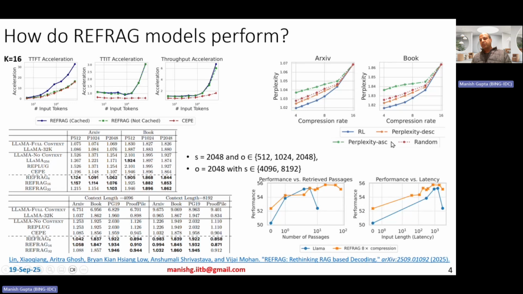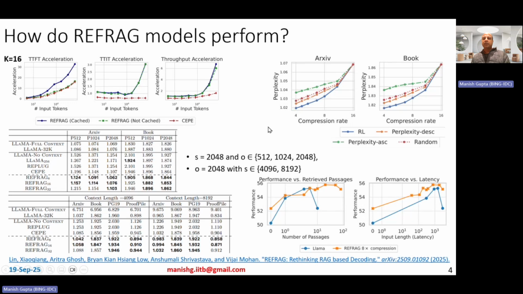Okay. So that's that. And so you can basically either compress low perplexity chunks or you can compress the high perplexity chunks. So those are the perplexity descending and perplexity ascending kind of methods. Yet another thing that you could do is just random compression, in the sense that you choose some chunks randomly to be compressed versus not. Okay. So the x-axis is compression rate. So essentially, 1 in 4 chunks should be compressed, 1 in 8 chunks, 1 in 16 chunks, and so on.